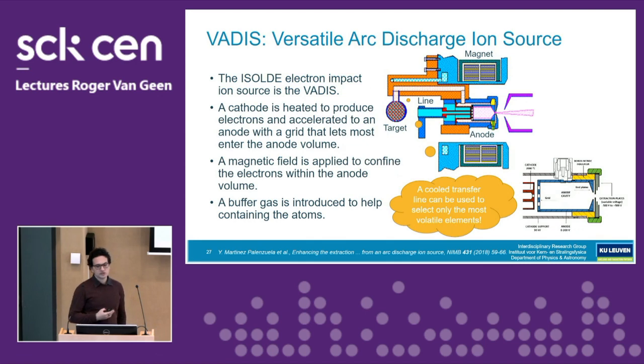You may also use here a cooled transfer line. If you look at the design of this target, you have the target here, and then you go up through this orangey bit. It's actually orange because it's copper in that design. That's a very typical way of displaying copper. And the idea is you can run water, this blue dotted fluid, in there, that allows you to cool this transfer line from the 2000 degree target to a few hundred degrees, maybe even less.